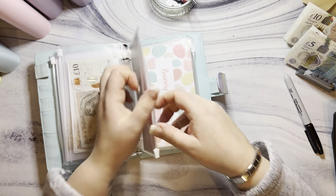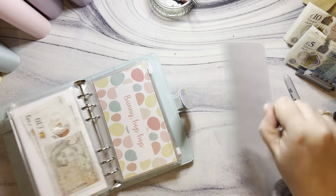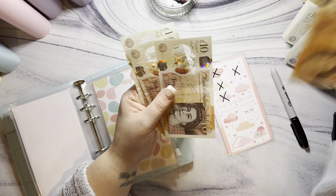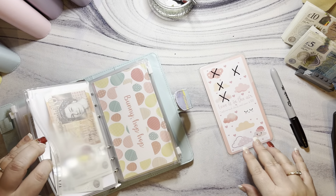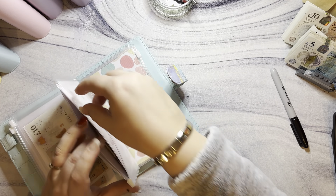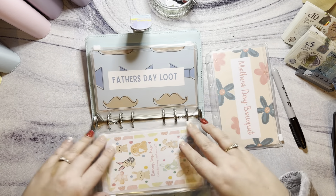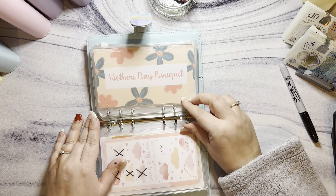And then we've got £10 going into Valentine's Day, which will be here before we know it. So that should bring that total up to £40. And then — do you know what? I don't know why I've got Easter next because it should be Mother's Day because that comes first. Unbelievable — I'd have been all ready for Easter and then been like, oh, Mother's Day!